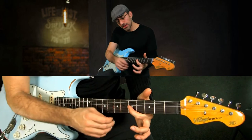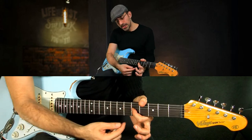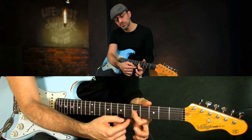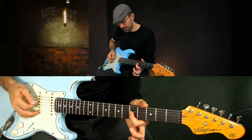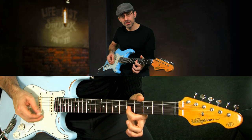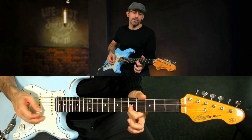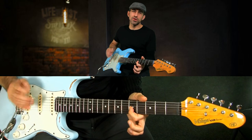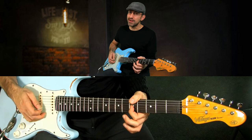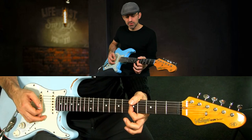So for example, if we're fretting the G string here on the fifth fret, we're going to attempt to lightly touch the B and the E string with our index finger. So that if we were to play three strings here, oops, that's the sound we're going for, right? Those notes are not going to ring on their own, because even when I pick them, they barely make much sound. So that's good muting right there.